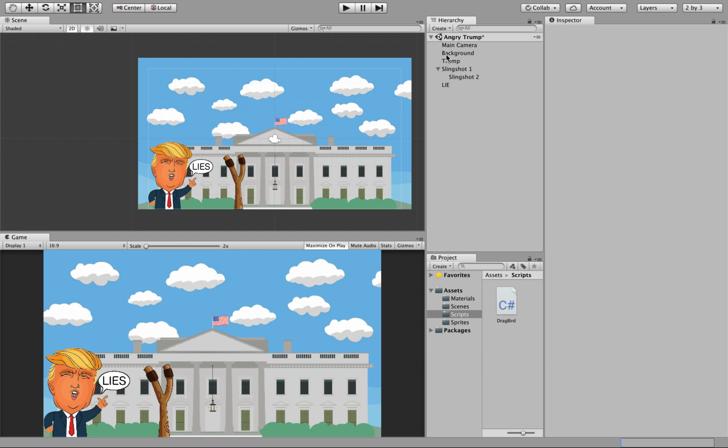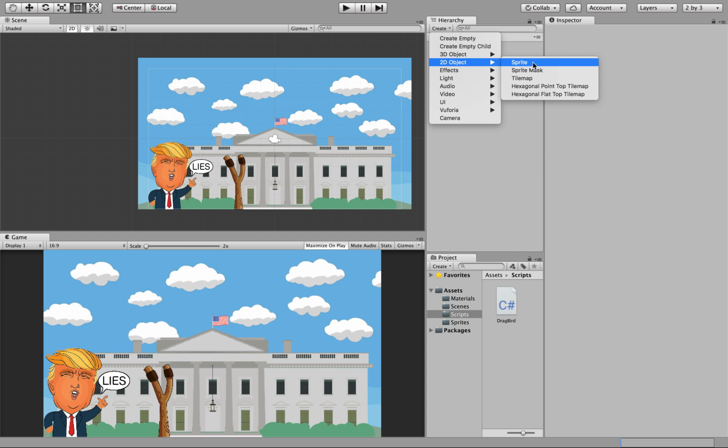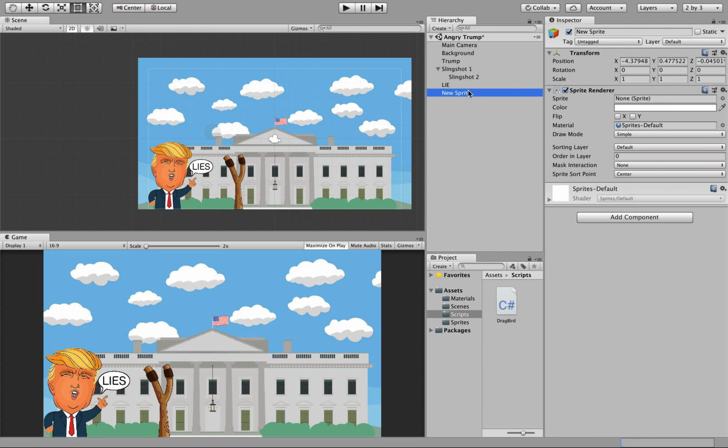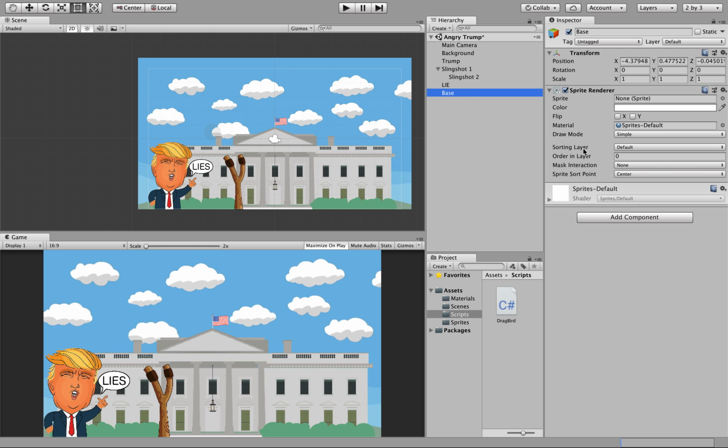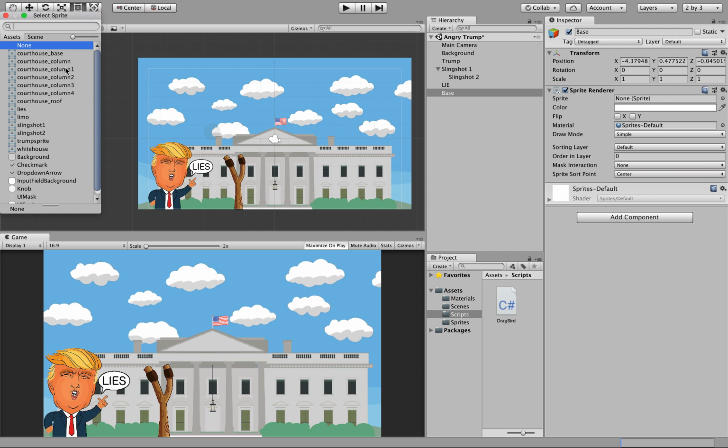This will be the courthouse base. We need to change this to the Trumpy sorting layer. Put this as layer 2. Actually, we only need it to be layer 1, but it's way too big, so let's go back to the sprites and find the courthouse.